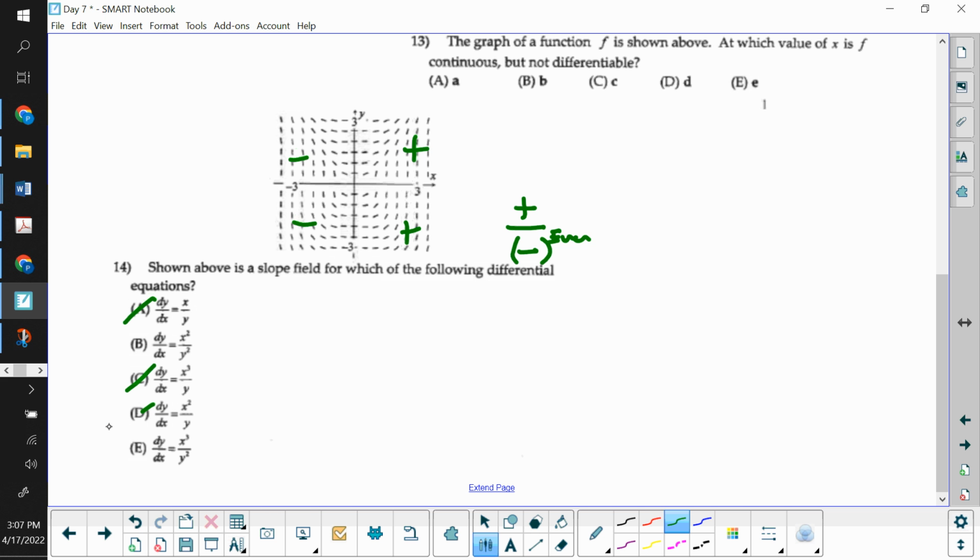Well, of the remaining ones, we have x squared and x cubed in the numerator. Here we're going to have a positive in the denominator for the y's. And here we'll have a negative, which we already know is raised to an even. So essentially that'll be positive in the denominator as well. So we need to make sure our numerator comes back negative. Well, for all of these, because we went left, we do get a negative. Because we want to keep it negative, we would want to make sure we're raised to an odd. So to be raised to an odd, we would want the x cubed one, so E.